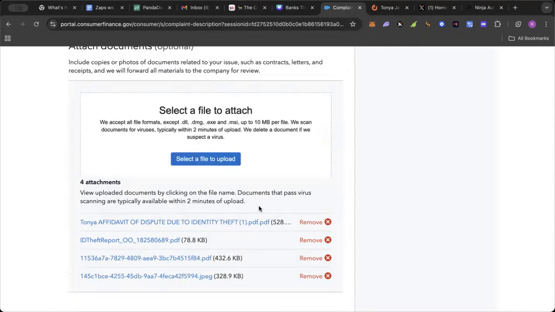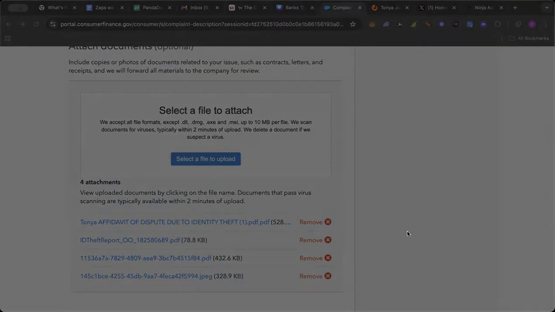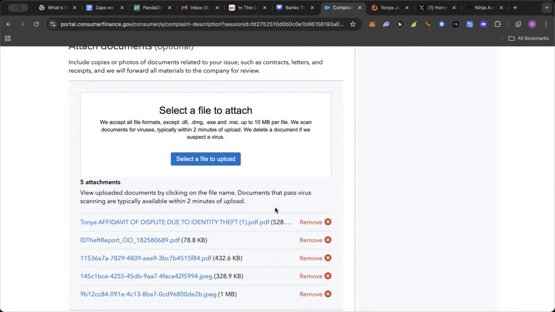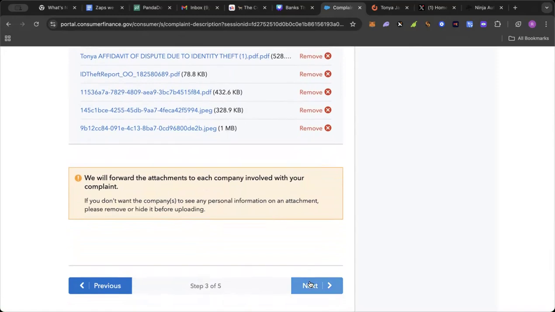It's important to upload these documents correctly because the bureaus like to stall you out. Make sure that all four corners are visible on all of your documents and the images are not blurry, because they'll wait 30 days and then send you a stall letter saying that they couldn't verify your identity. So it's absolutely important to make sure your images are clear, all four corners are visible, and everything on your documentation is legible. Yeah, and next step.